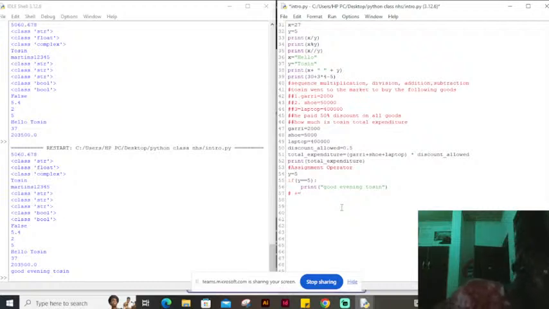For example, if I say y plus equals 5, I think I will have to first of all print out y here so that you see what I mean. If I say print y here and run line 58, what should I have?